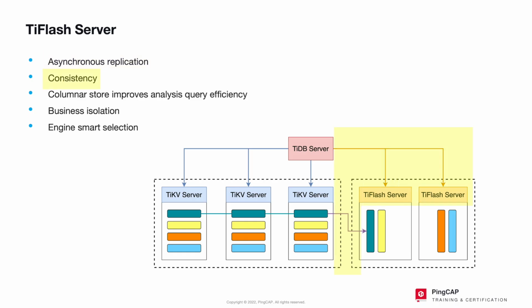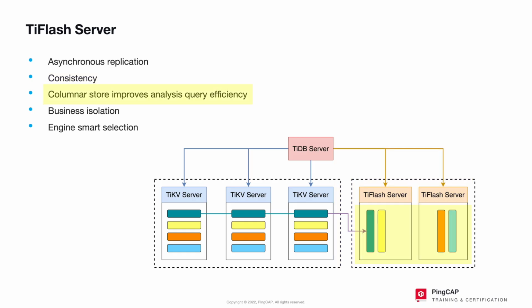Next, consistency. TiFlash provides the same snapshot isolation level support as TiKV. This ensures that the read data is up to date, that is, ensuring that previously written data can be read. This consistency is achieved by verifying the replication progress of the data. Each time a read request is received, the region replica in TiFlash initiates a progress check, a very light remote procedure call request, to the leader node, and only responds to reads if the process ensures that it contains at least the data covered by the read request timestamp.